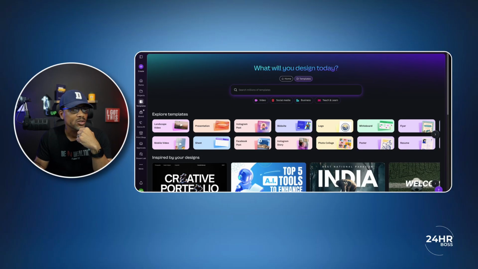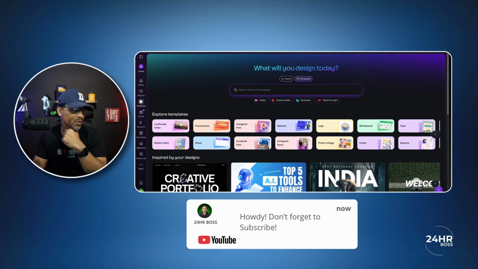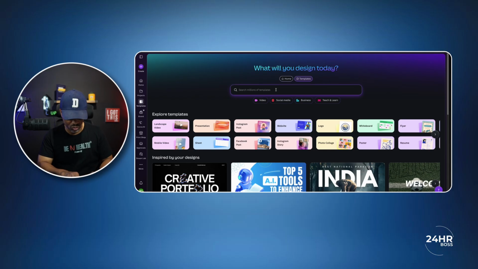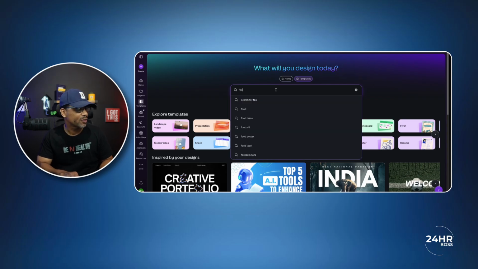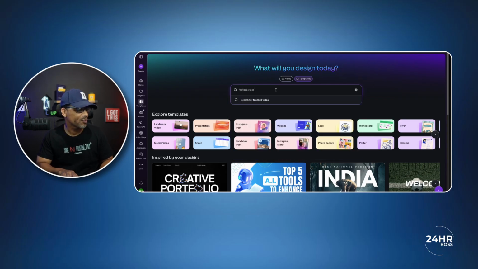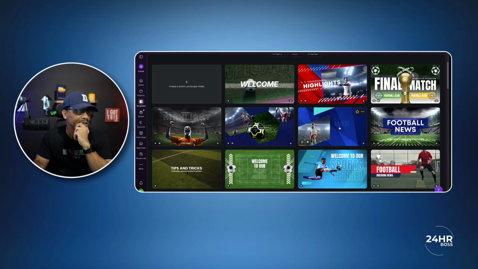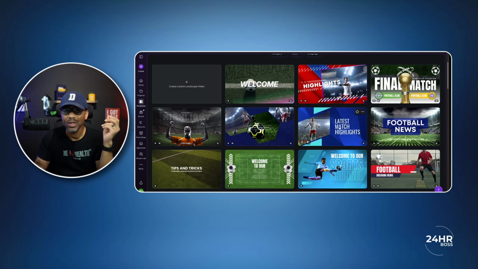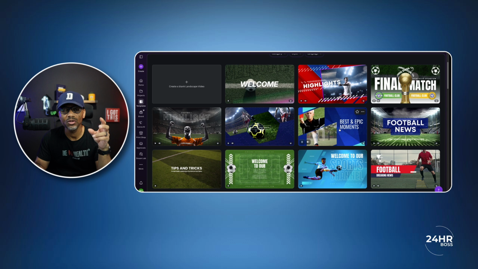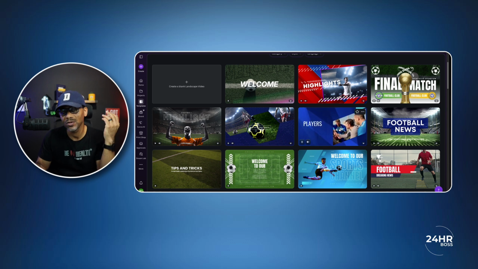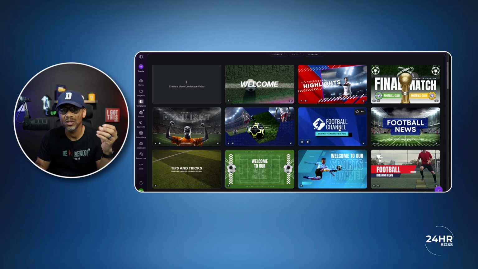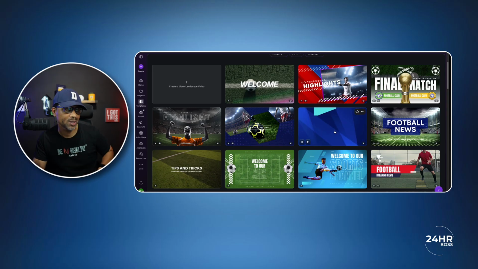All right, so as you can see, we are here in Canva on the home screen. And we are going to search for football video. And you can pick any one of these that you like. And also I want to say you don't have to use a video inside of Canva. If you got your own sports clips, you can use those as well, because we're going to use them as an overlay when we get into Ecamm.